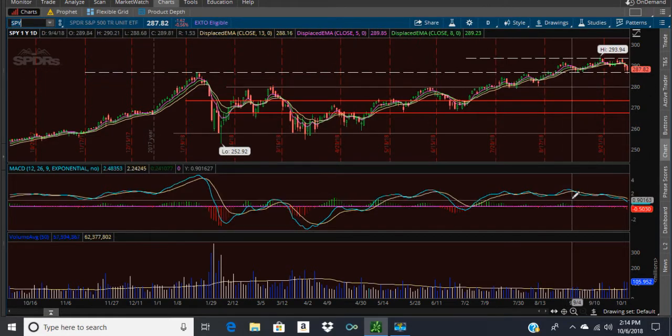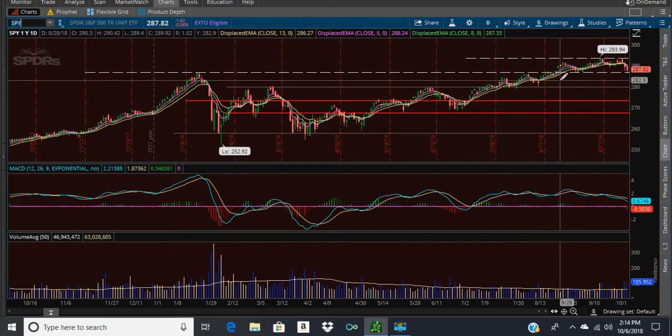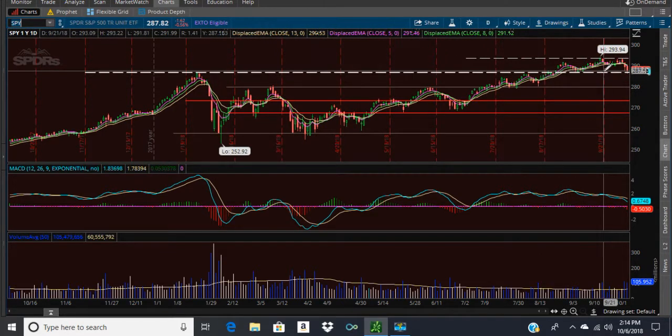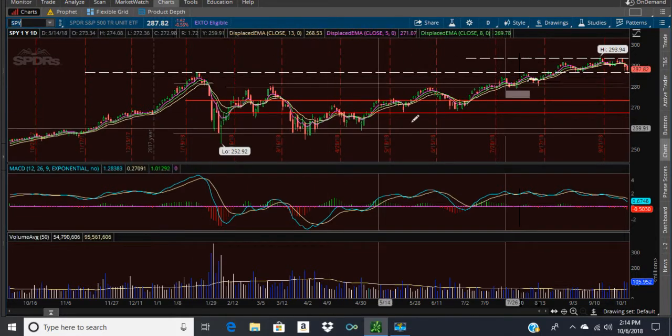You can tell that the momentum has really started to drop. MACD is starting to drop into the red here. We failed to essentially go green in the momentum. That's why this rally sort of stalled out, and we pulled back into nice support from this previous top back in January. It took us 10 months to build back up to that top.